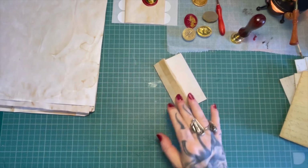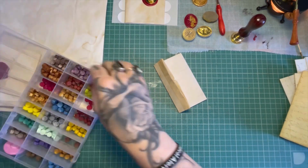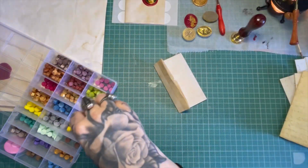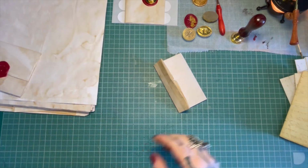Unfortunately, I don't have enough wax in the little bowl there to do another one. You can obviously, as well, you don't have to just use plain red. You can use whatever you want to. I'll make that one a little bit red, a little bit gold.